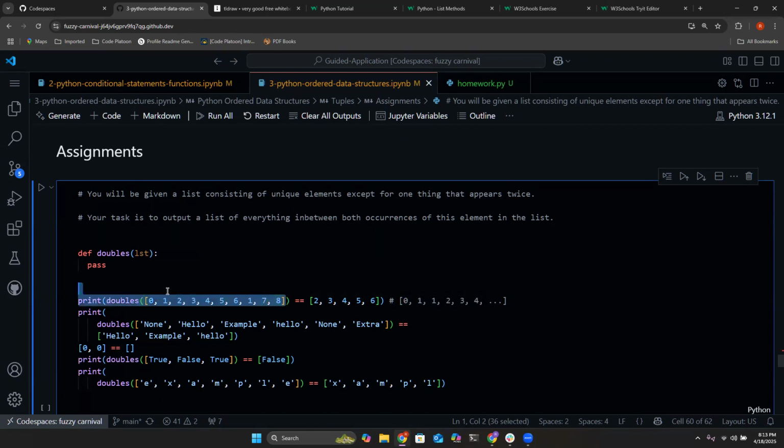But this list can be 10 items. It could be 1,000,000, right? And we have to take that into consideration, right? So we need to go through every single one, and we have to find the index for these. How do you do that without a for loop?